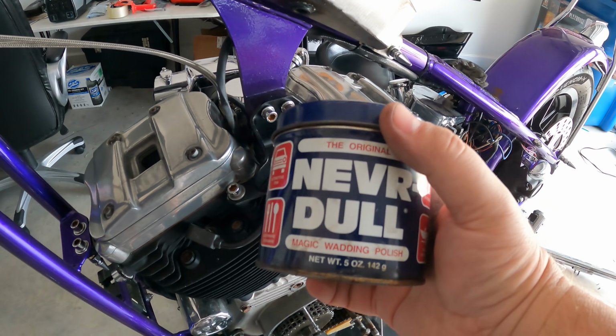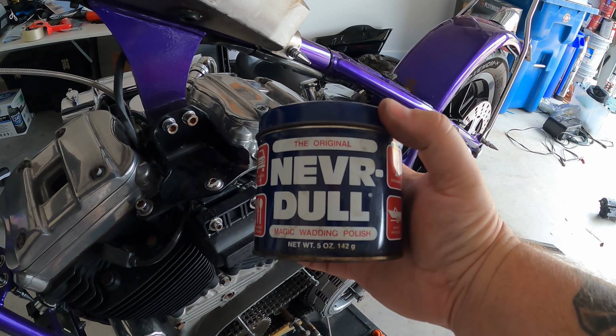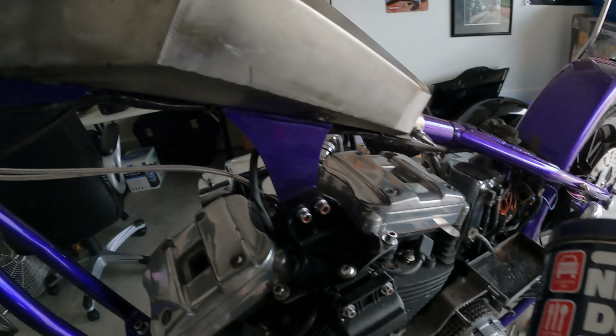Now I'm gonna take my ancient, probably expired, not so good metal wadding polish. I've had this can forever. It lasts a long time, but it works pretty well. Some people say I like Mother's. I like Mother's metal polish too, and of course that's not bad stuff. It's just what my grandfather always used was wadding polish, and there's a million different companies that make it.